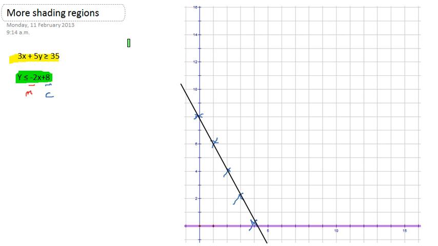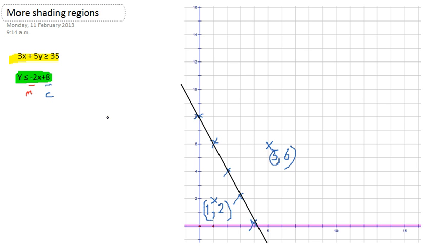So now I come to the shading bit. And what I'm going to do is I'm going to pick 2 points. One that's on the left hand side of the line and one that's on the right hand side of the line. Okay, so my first point was (1, 2). Remember x coordinate first, then y coordinate, and I better put brackets around those, perfect. And my second coordinate was (5, 6).